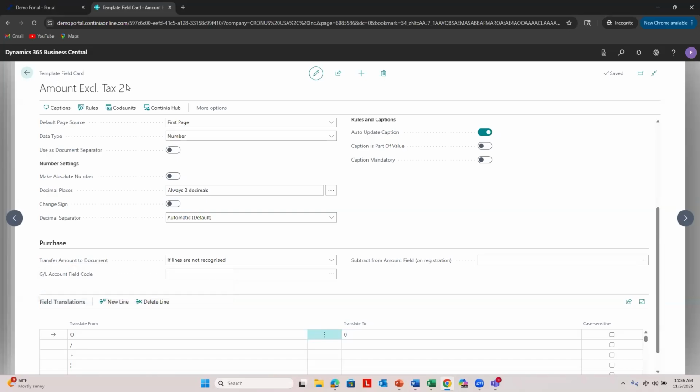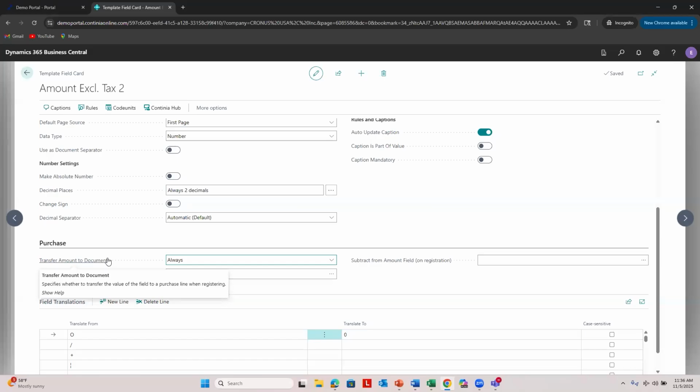For these additional amount fields, what I train and suggest that partners and clients do is change this setting to say we always want to transfer this amount to the document. Because think about it. Let's say there's a delivery charge on the document.